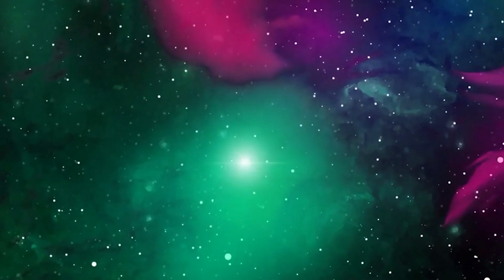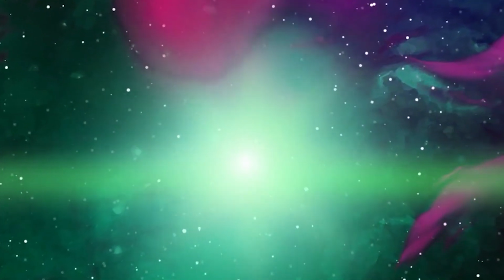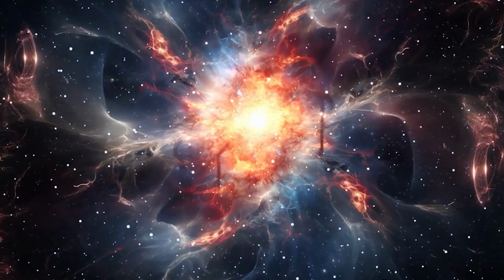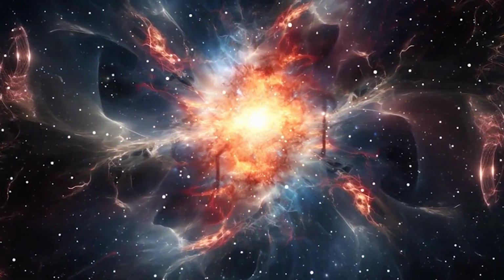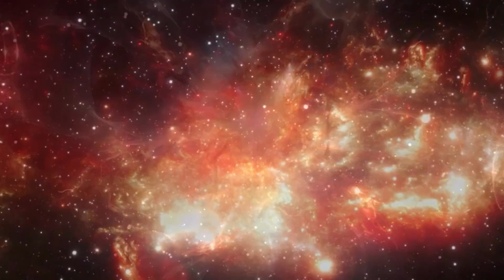The redshift phenomenon is widely studied in cosmology and is closely linked to the expansion of the universe. When we observe the light from distant galaxies, we notice that their spectrum is shifted towards the red, indicating that these galaxies are moving away from us. This is key evidence for the Big Bang theory, which proposes that the universe is expanding from an extremely hot and dense initial condition. There are different types of redshift that help explain various phenomena in the cosmos.